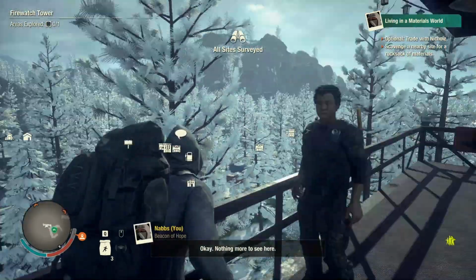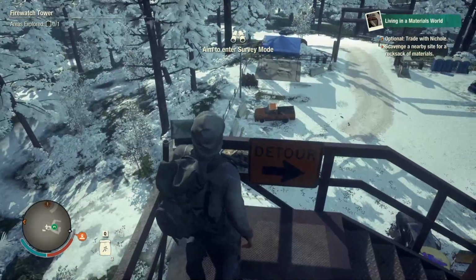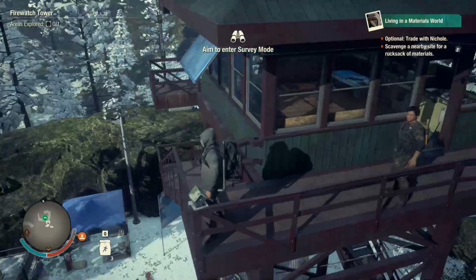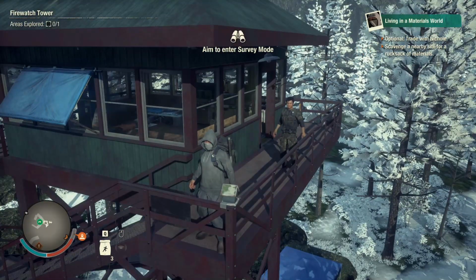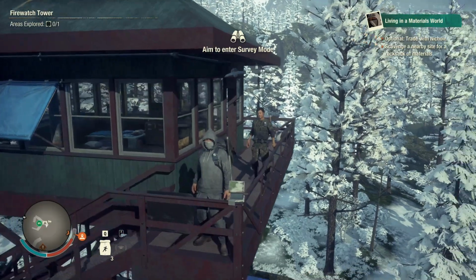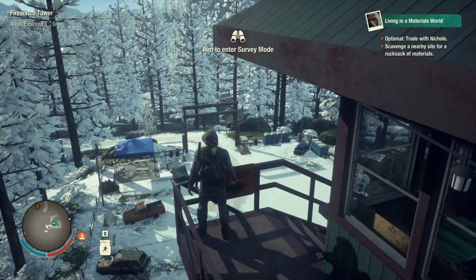Okay, nothing more to see here. I don't feel secure at all in this base. I need to find some cars to block off all the doors so nothing can come in, and build a watchtower to take out zombies near the base. I guess we'll do that in the next episode.